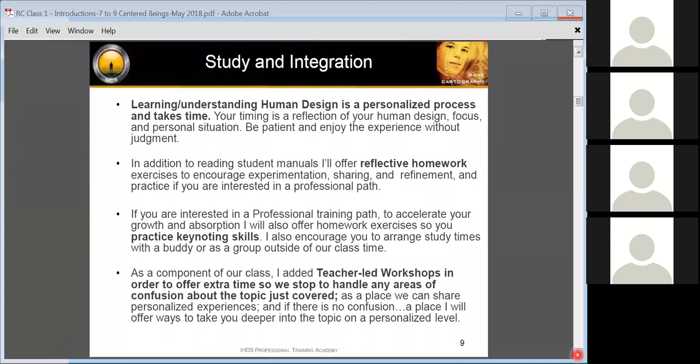Or some of you may feel like you've got a good handle on it now, and then I start getting into lots of details, lots of complex stuff, and you kind of go, I don't even know anymore. Now I'm really confused. Well, yeah, back and forth, you may feel that way at times, because until you really have the full picture, which to some degree is all the way down to advanced topics below the surface of the chart, it's kind of hard to see how it all fits, because it is so in depth. But in addition to reading, I will offer reflective homework or exercises to encourage your experimentation, but also to spark some sharing.